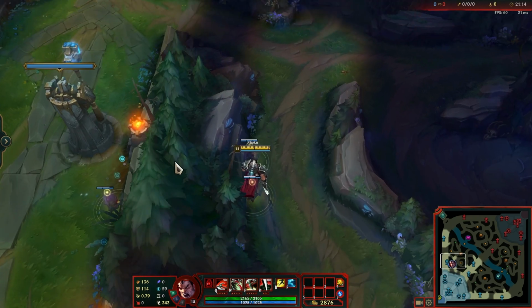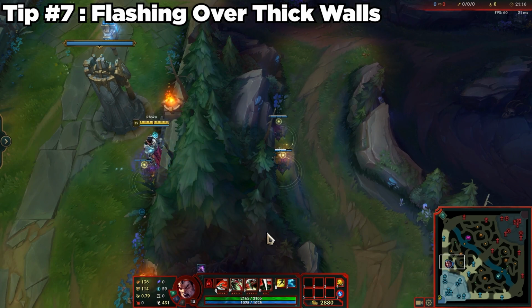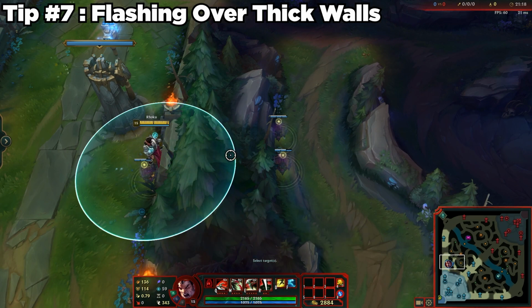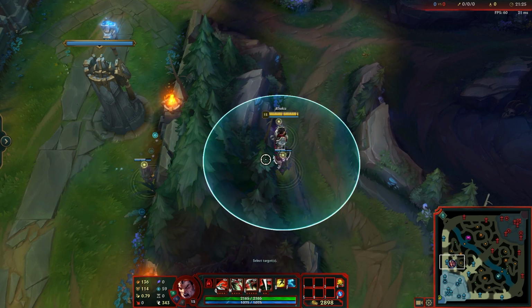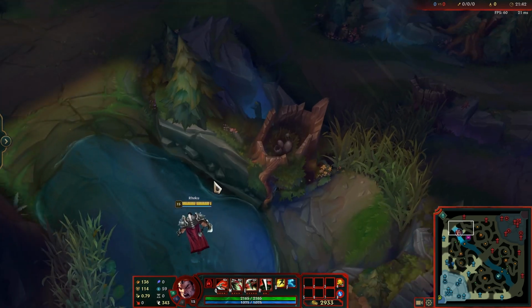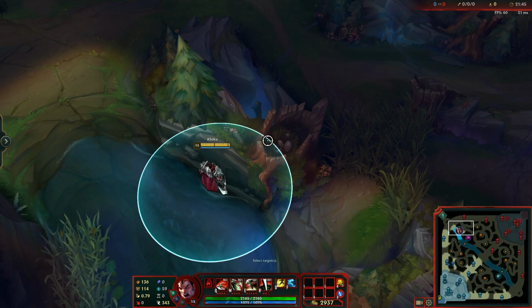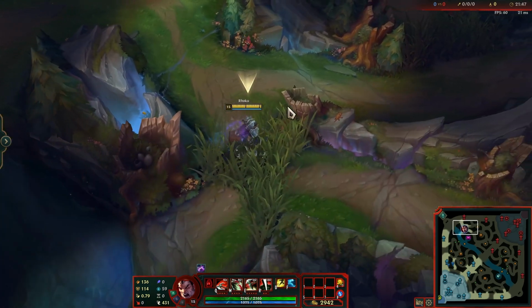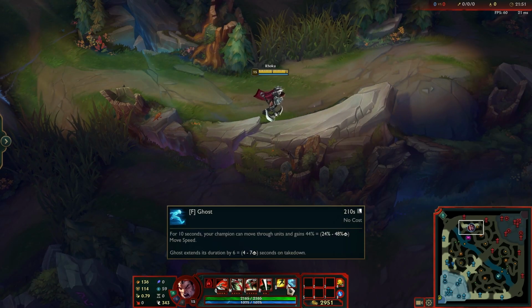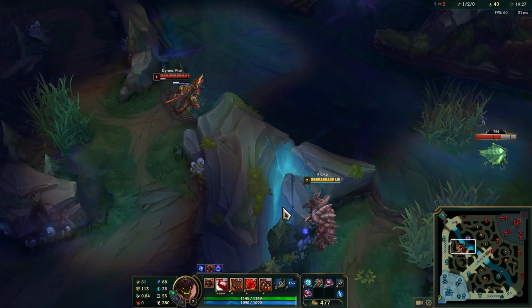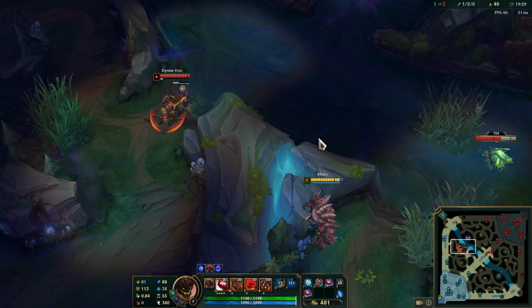This is also the case with flashes. If your flash lands you on one side of that cut that we talked about, it's going to basically extend the range of your flash over to the entire other side of the wall. There are many, many walls that this kind of flash can be done over. The trick is basically just learning them and practicing them in practice tool and then applying them in-game when it's time to flash. This trick doesn't apply to just flashes, but also abilities that move your character in general.